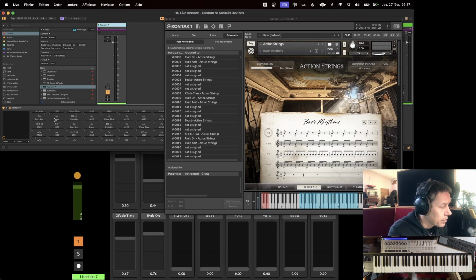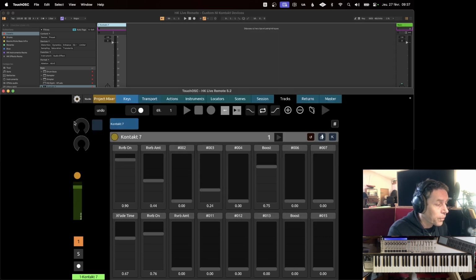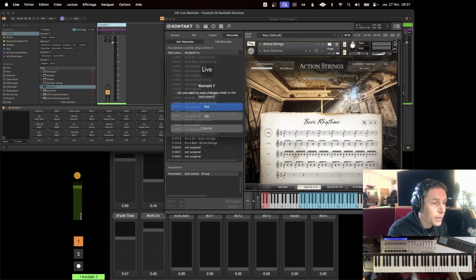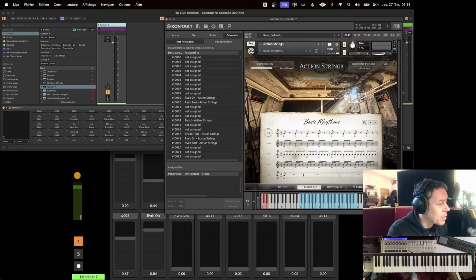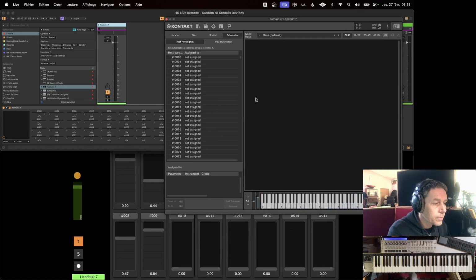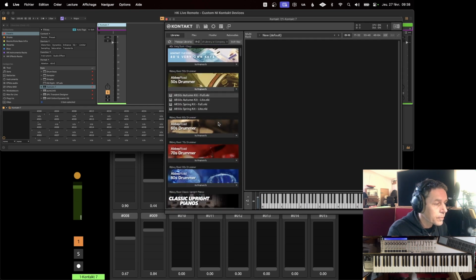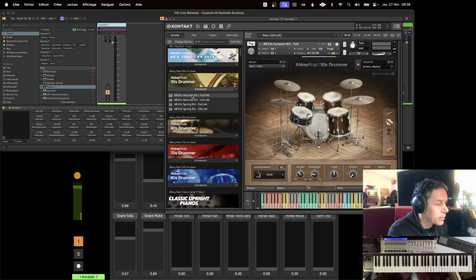And those parameters are assigned there because the configuration was already loaded. And we can see here the boost, reverb. So let's go back to our drum library.